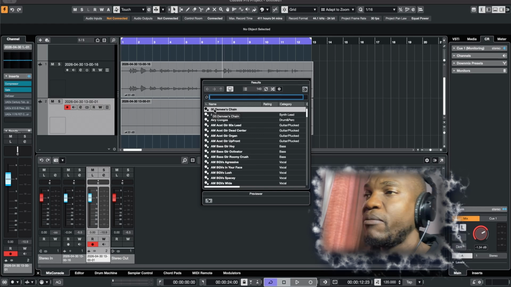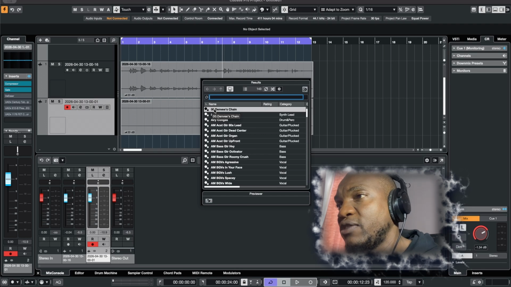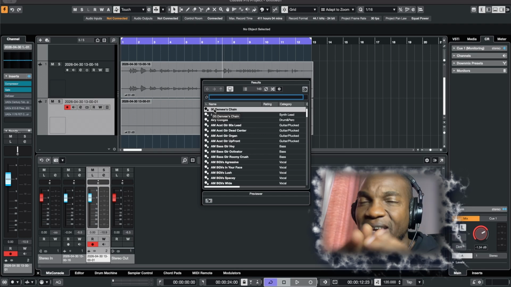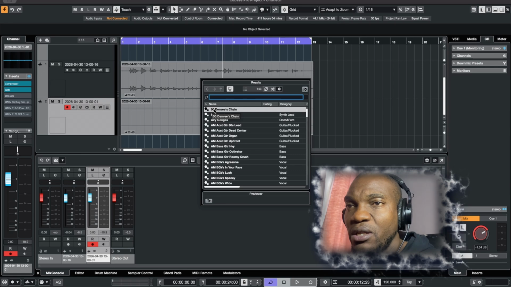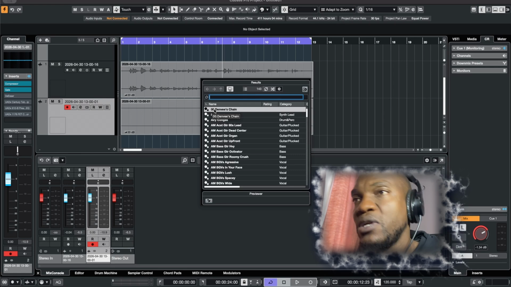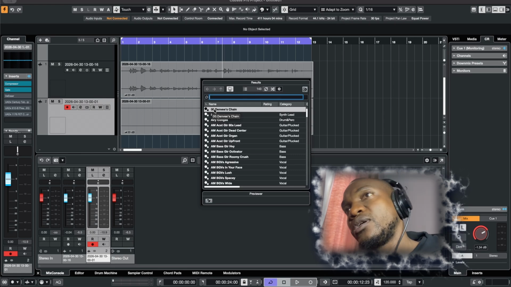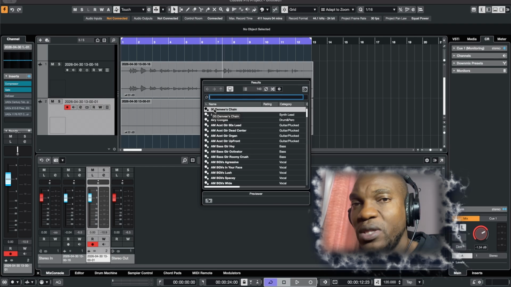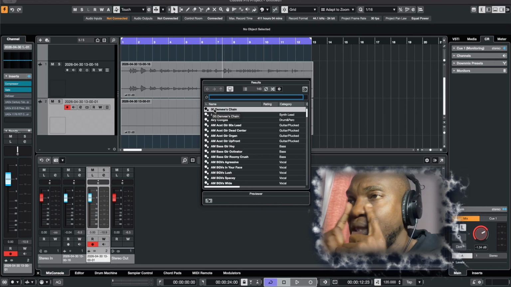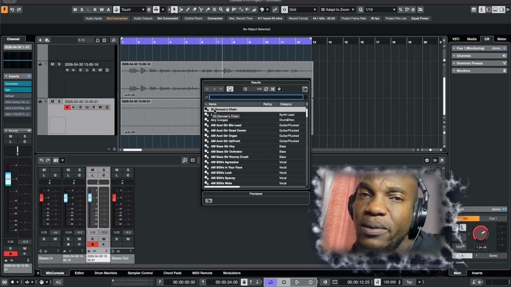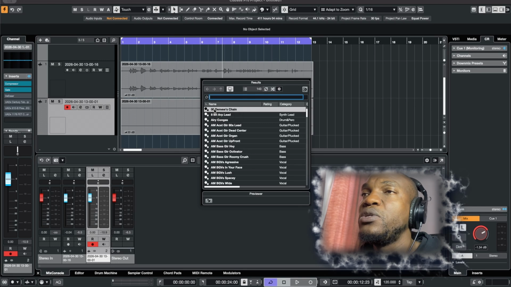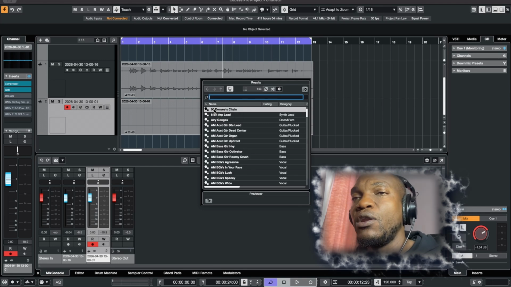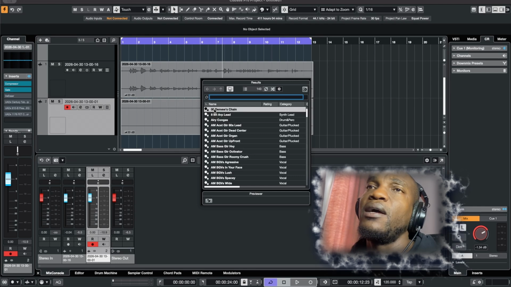So if it's another person that you work with often and you want to keep their vocal chain or vocal preset, then you can do the same: 00 dot and then you save the chain with their name, for example Lerato's chain, right? Next time you work with them, you record, you pull up that chain and then you just tweak a bit. You won't be starting from 0 and all of those things.